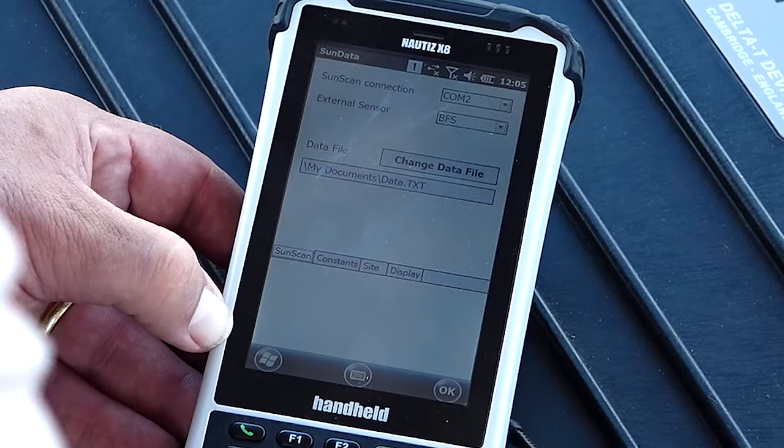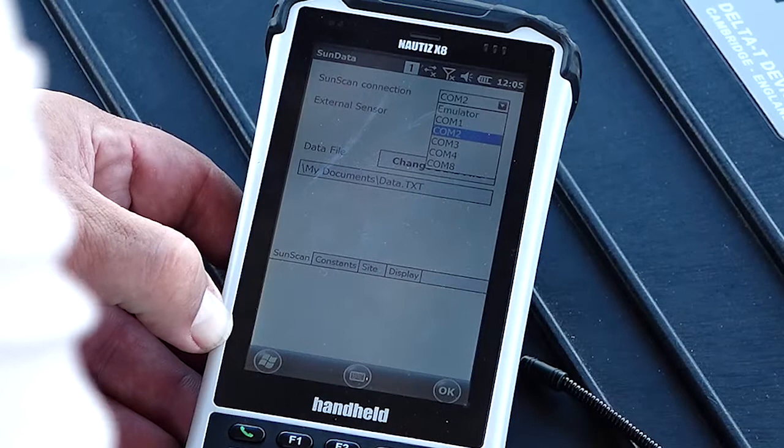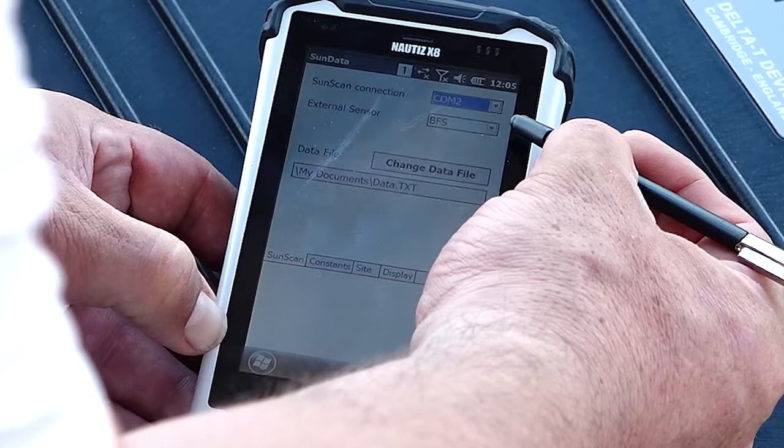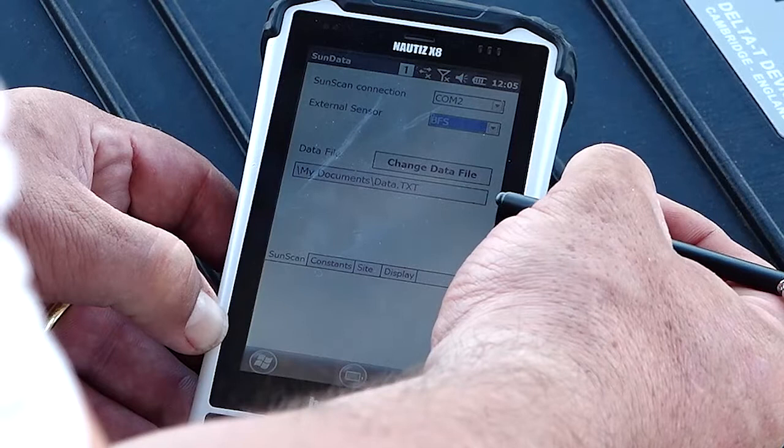Okay, so the first one is which COM port are you on? This is normally pre-programmed. At the moment we either use COM 1 or COM 2. This one came pre-programmed, COM 2. If you're using the radio SunScan with the base station, you need to have the BF5, it's BF5 or none. And you can tell it where you want to save all the data that you're taking.